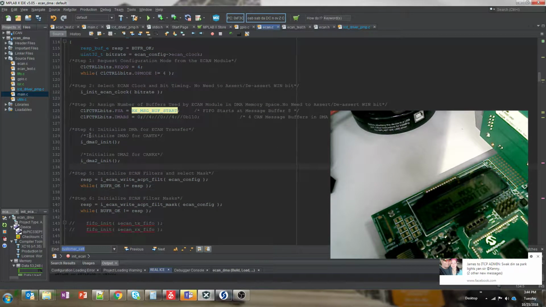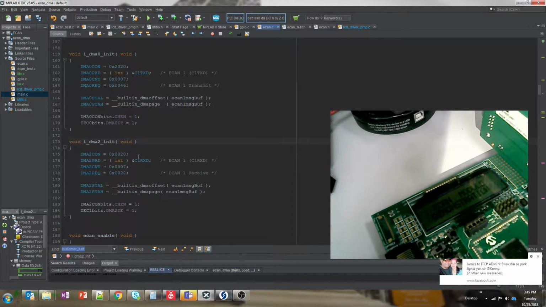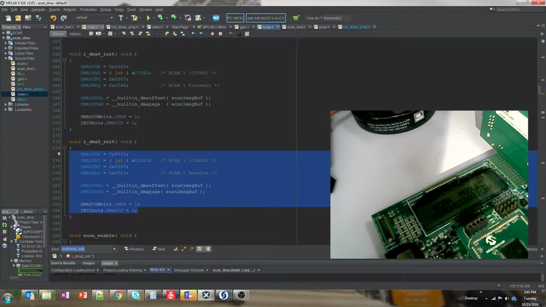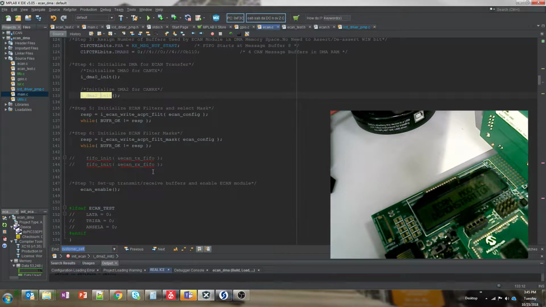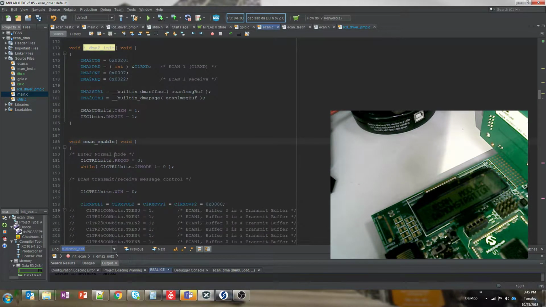I initialize DMA 0 and DMA 2, where I use DMA 2 for the receive. Here are the settings for the DMA, and then enable the ECAN.